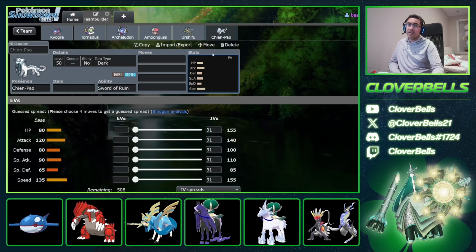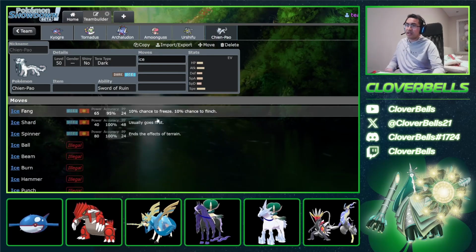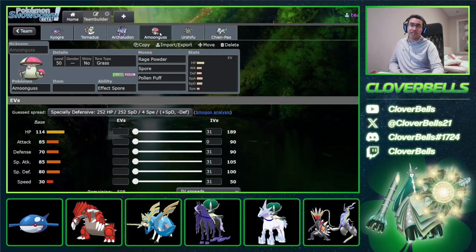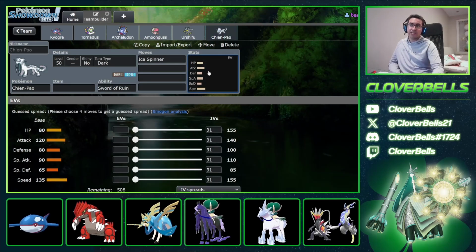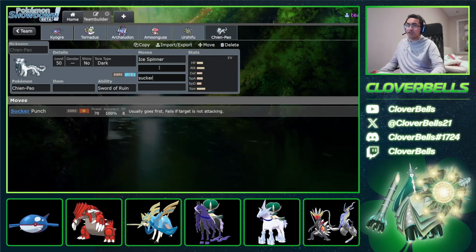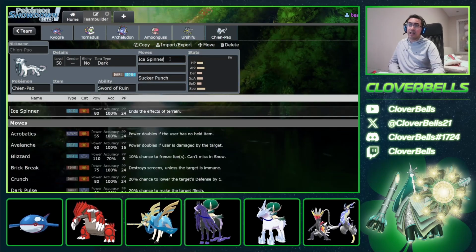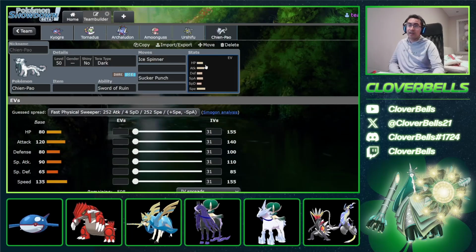Again, same thing. Now I get a Dark type on the team, so I can blow up terrain anyway, right, with Ice Spinner. So now I have a solution to the Amoongus over Rillaboom issue, right? Because Rillaboom was able to override terrain where Amoongus cannot, but now I have Chien-Pao here. So I kind of take care of that problem in itself, and now I get a Dark type on the team, which is good against the Calyrex stuff. I can always pressure with Sucker Punch once that Psychic Terrain is gone. I have good ice damage against stuff like Groudon, so it just works out, right?